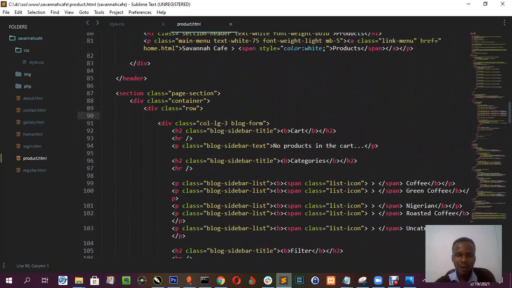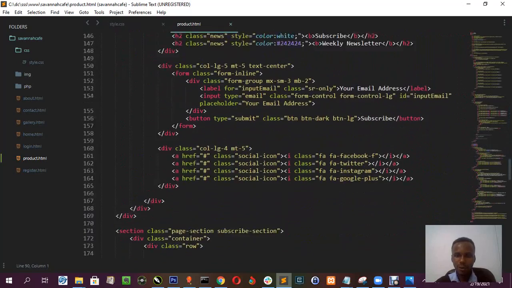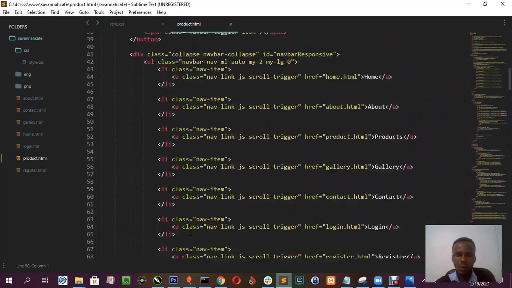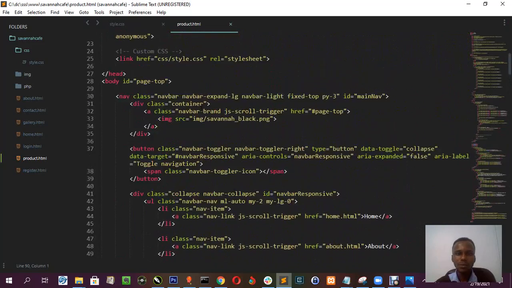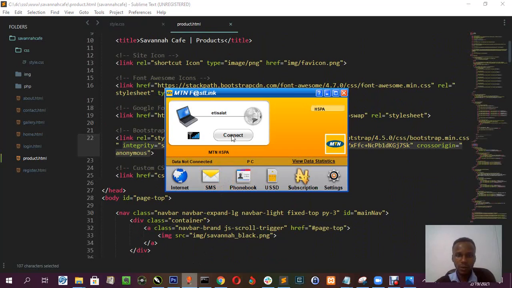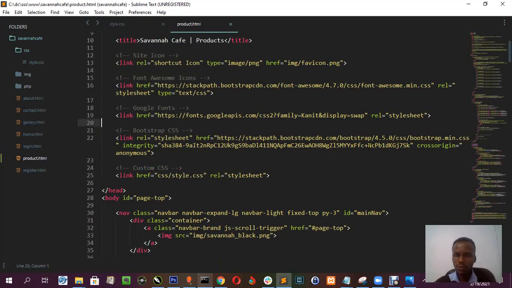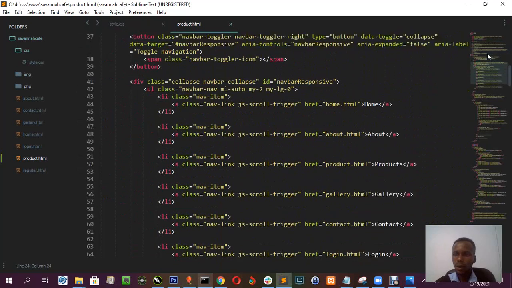All right, so at first, since we already have all these subscribe sections, they're already in the footer, while all these are in the menu, the navbar. We've called our custom CSS, the Bootstrap CSS link, and some other things. I need to be connected to the internet so that when we refresh the page, we won't get any error. So let the internet keep rolling on our line of code.